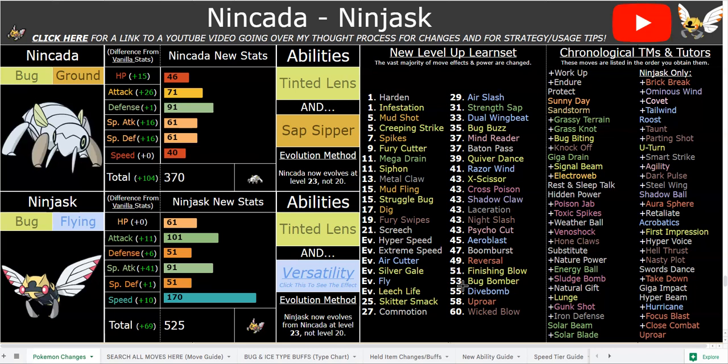That's another thing. Finishing Blow is great for that. Finishing Blow gives Ninjask a +3 attack boost when he knocks that out. It's from Fell Stinger. And it always crits. So it's effectively 53 base power. So it's slightly stronger than vanilla Fell Stinger. And it always crits. So it's very strong in that sense. It knows Intimidate drops and stuff. And you can use that really well.